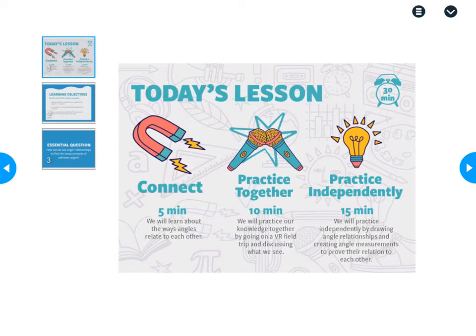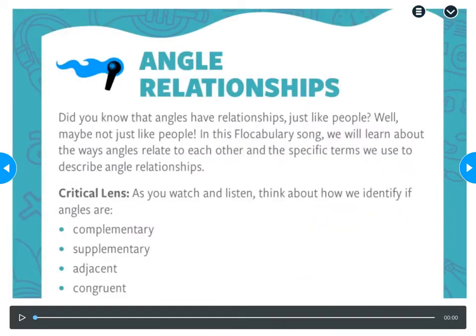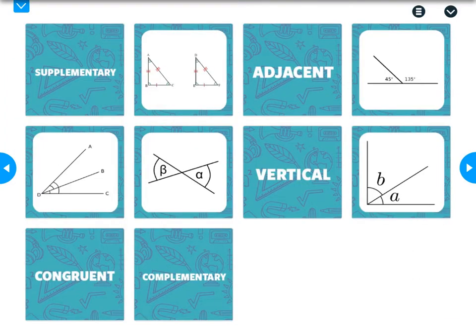So if you want to click on the Nearpod and the virtual reality experience, this is what it looks like when you open up the screen. And there's some pretty good stuff in here. It talks about angle relationships, and you can watch and listen to some videos, so it's a really good reinforcement of the concepts. So one activity in the Nearpod is this matching activity where you have 4 or 5 vocabulary words and 5 pictures. So you would just match them. So it's good reinforcement and great practice for you.